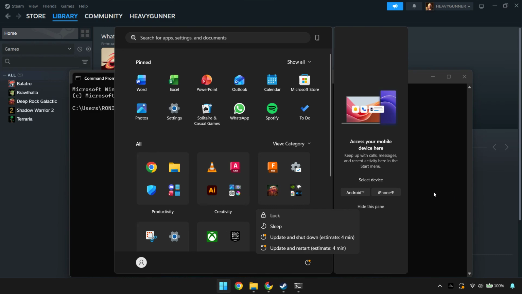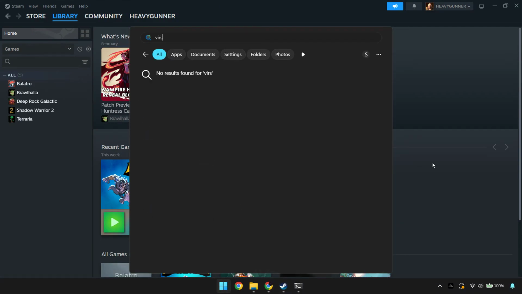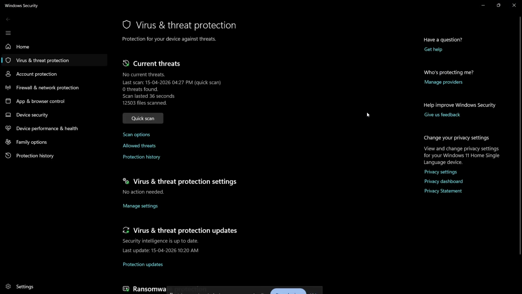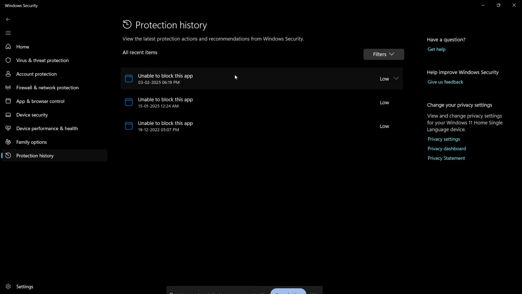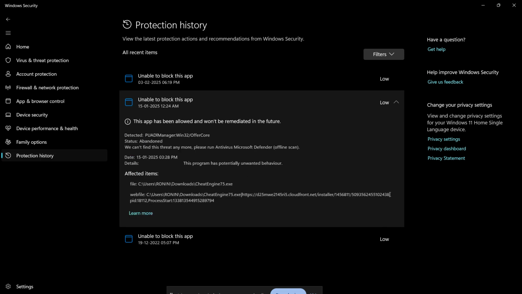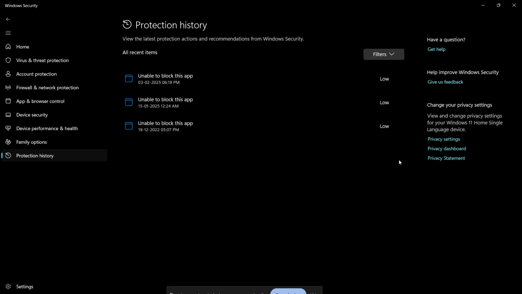If that didn't solve it, the next step is to identify the exact file causing the issue. This is the more surgical fix because Steam is often fighting with your antivirus or another process over one specific file. Open Windows Security. Go to Virus and Threat Protection, then click Protection History. Look for any recent blocks or detections connected to your Steam folder or the game you're trying to update. If you see something like steam_api64.dll or a game executable file, open the item and choose Actions, then Allow on Device. That tells Windows Security to stop blocking that file so Steam can update it normally.